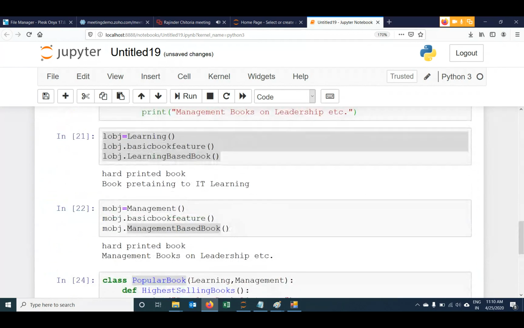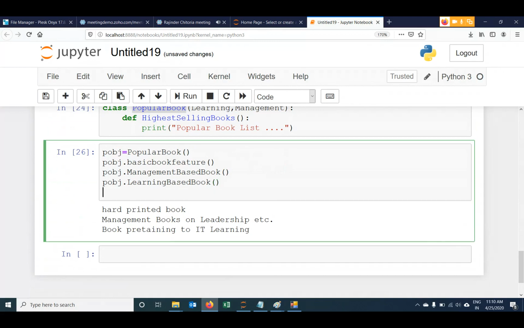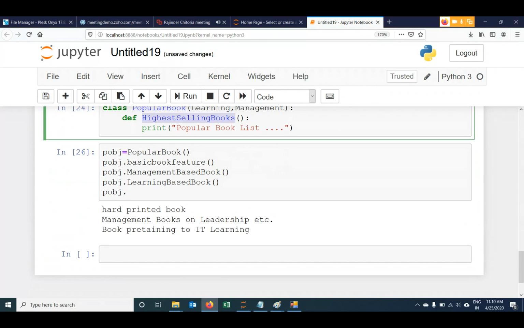Learning based book or learning book? Learning based book. Okay, good. See that now we are having hierarchical access to my data. With popular books, we are able to access their parent classes, parent objects. Dot. Say then I'll take the current instance.